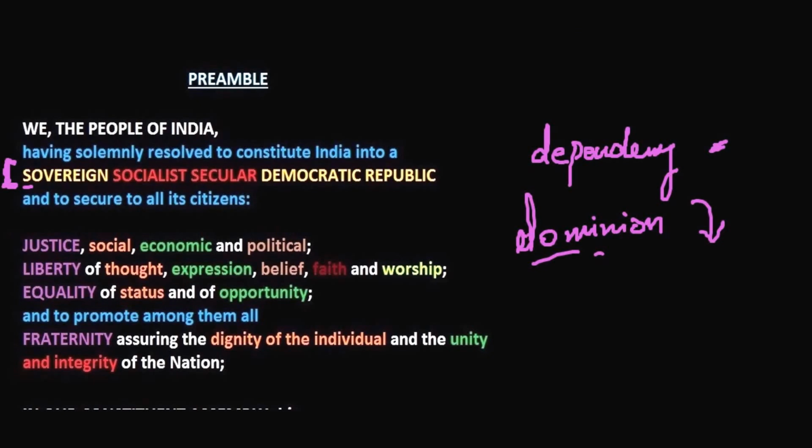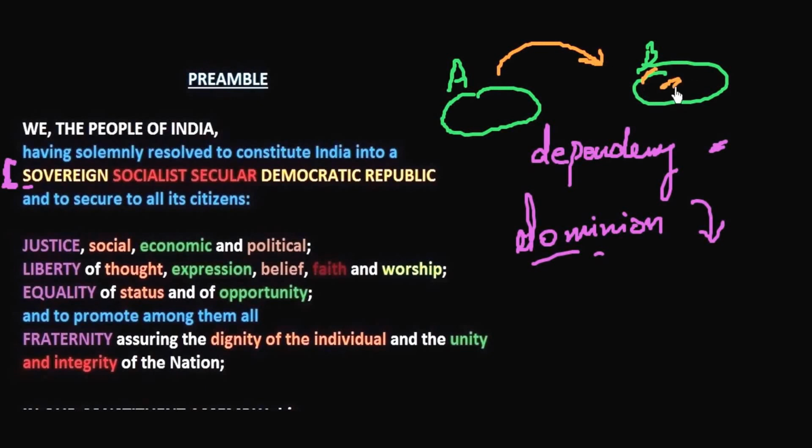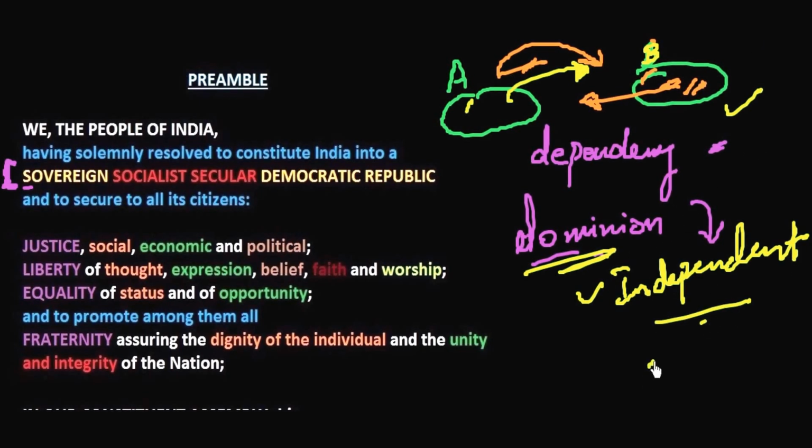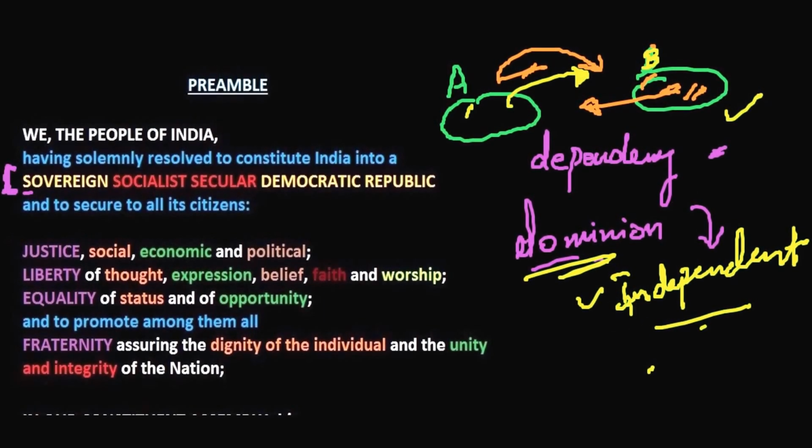For example, let's say we have a country A and a country B. If country A is using country B for its resources and taking all these resources back, then country B is the colony of country A. The other case is when country A uses its political control over country B to dictate its polity, then it will be called a dominion. So in that sense, we can say that India is neither a dependency nor a dominion, but rather an independent state, which can take its decisions on its own, and there's no one that it should ask.